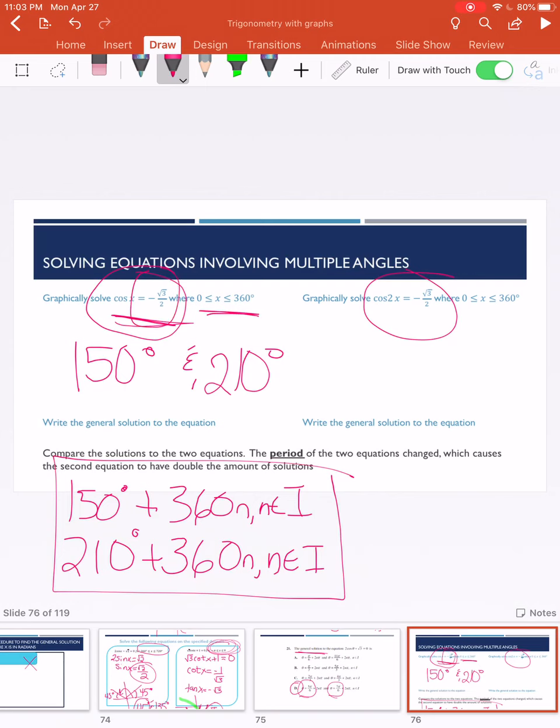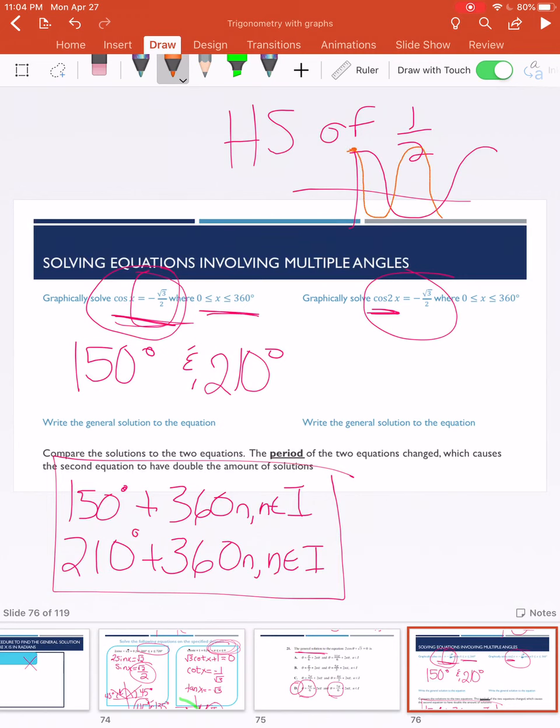So now I want you to do the exact same thing, except for this time you have a b value of 2. Remember what we learned about the b value way back in the first unit? That's a horizontal stretch of 1/2. So what we should see is that our graph, which originally would look something like this, it's going to be horizontally stretched. So all of my x values are going to be times by 1/2. Okay, so I actually should see double the amount of solutions. Let's see if we see that.